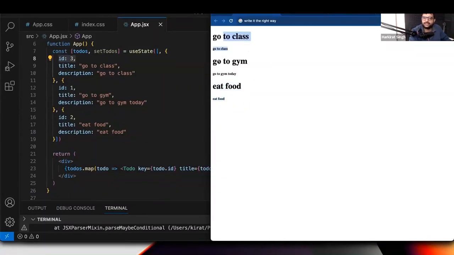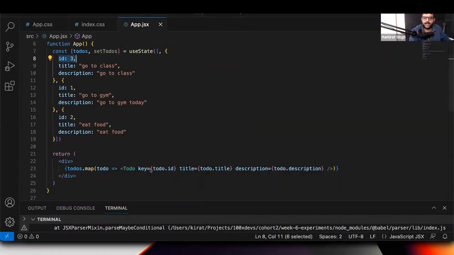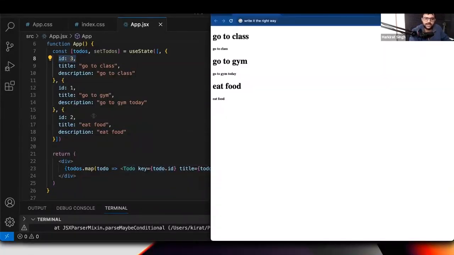I don't have to change this or this. So that is what ID lets you do. It tells React that this is the ordering, this is what the first one is, second one is, third one is. And whenever there is a state update, it understands that this one hasn't changed, this one hasn't changed, this one has changed, this one has moved here, this one has been updated, and so forth. It makes the re-rendering slightly easier for it.